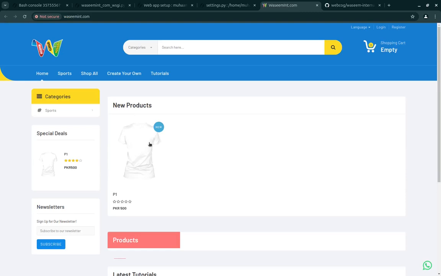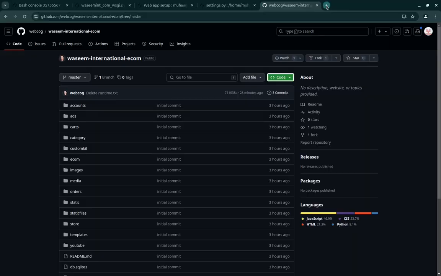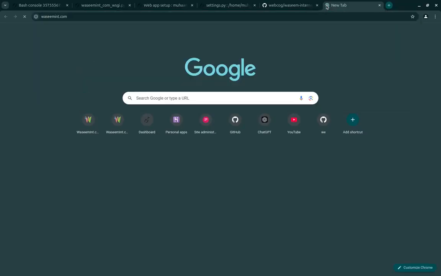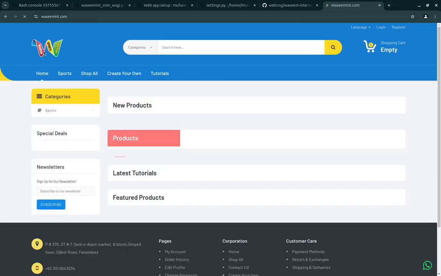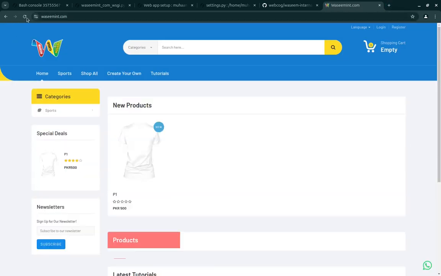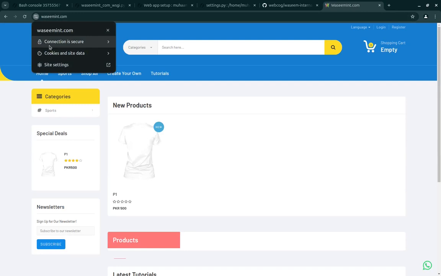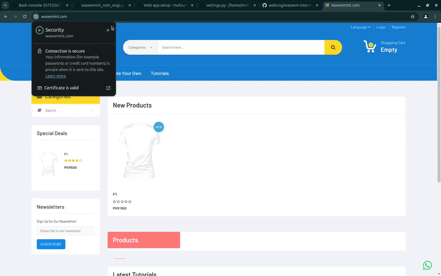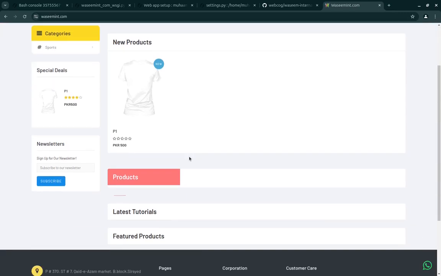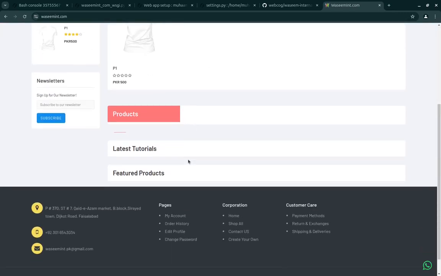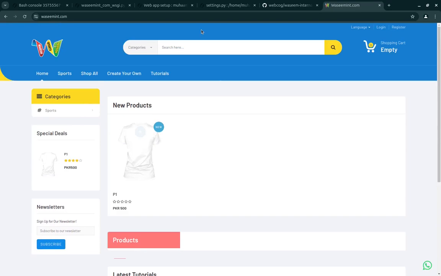But this is using the SQLite database by default, but we don't want the SQLite database. I want to add my custom MySQL, which we will add. But now if I hit enter, you can see our SSL certificate is also working. If I click this, you can see the connection is secure, and our website is working successfully. Our static files are working, our media files are also working.